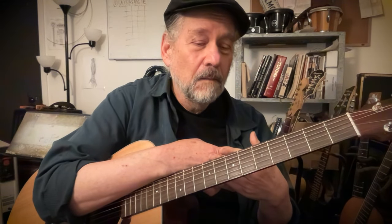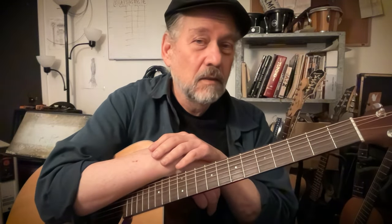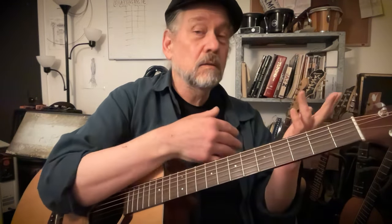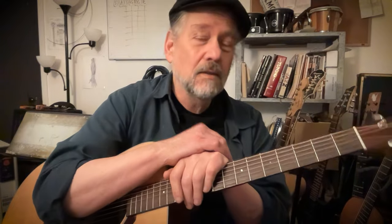The interval structure of the key is expressed as symmetrical patterns on the guitar fingerboard. Not just by some weird, strange coincidence, but it's just a perfectly logical, natural extension of the fact that that interval structure is inherently symmetrical. That symmetry is baked into the system. The guitar fingerboard is a grid. We are just simply mapping the symmetrical relationship of intervals onto this grid and just seeing where they fall, where they are.